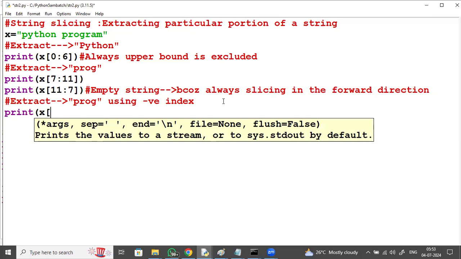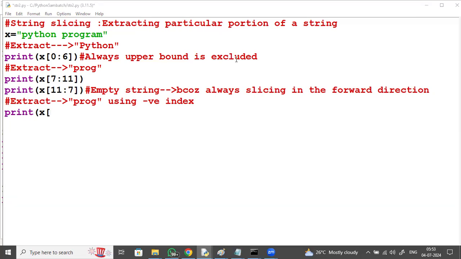Okay. -2 to -8, -4 to -8, you are going in the backward direction. -7 to -4. -7 is correct, but it ends with -3.